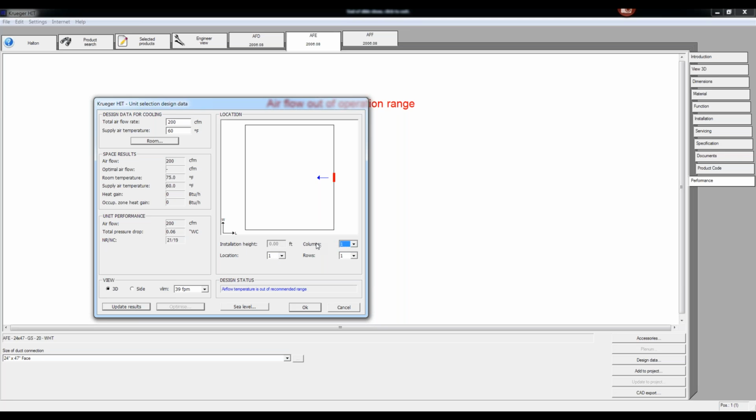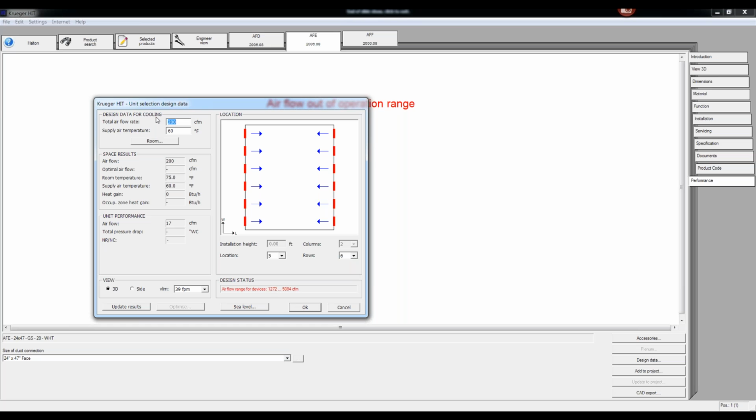So now we have the addition of columns and rows. Since this isn't a corner unit, we have a little bit more freedom to position these. So columns will be introducing additional units like this. However, that one is free standing in free space, and these are AFEs that need to be mounted on walls. So we probably won't go with that orientation. We'd go with something similar to this. And if I wanted to add more, I could do something like this. And really, I can just make a whole wall of AFEs.